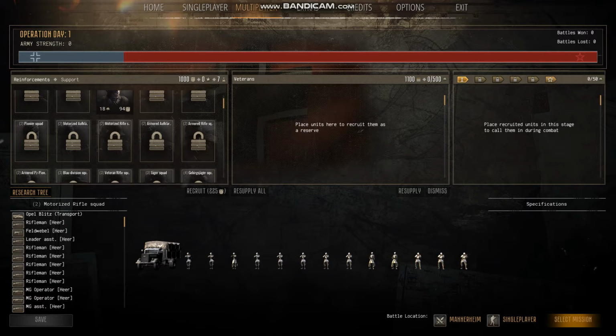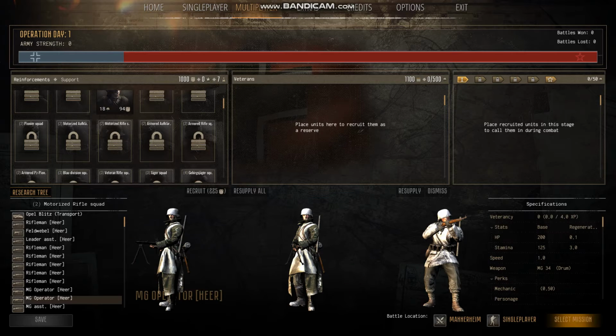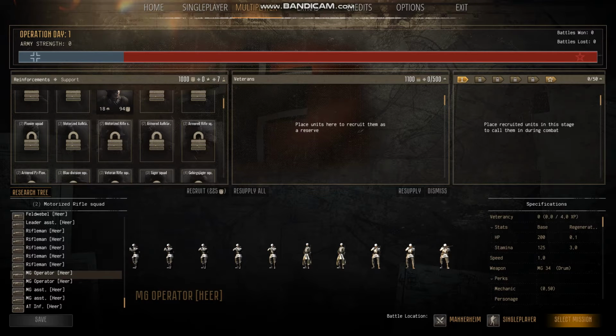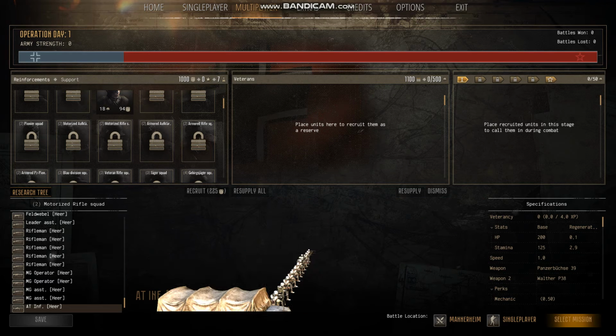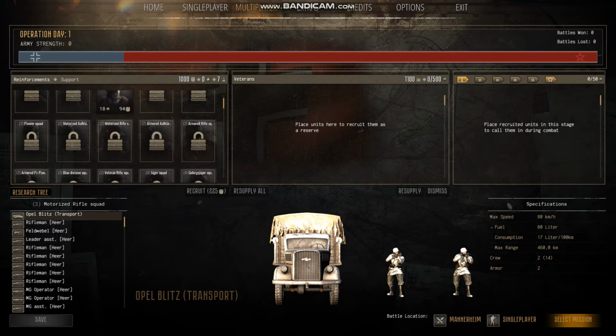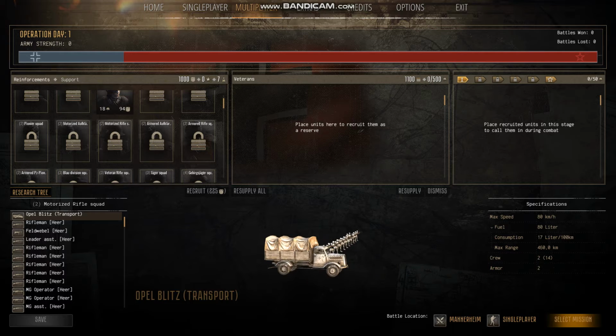If you want a truck with your riflemen, you do have 2 LMGs, which can be fun. But I do tend to avoid them as well. And they have an AT gun. They're quite a big squad though, so they're more personnel because the truck can carry up to 14 men plus the crew. So that's pretty useful. But the truck will die pretty quick.